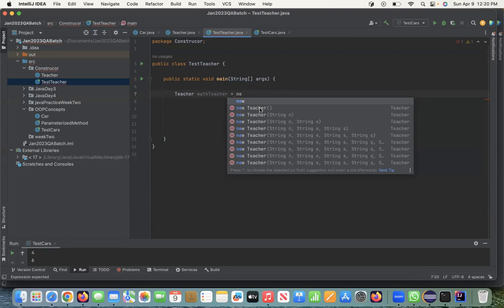Not only the options, it is also asking which parameters you want to use. If you have only two pieces of information for this teacher, use this. If you have three, use this. If you have four options, use this. So for example, I want to use all of them.